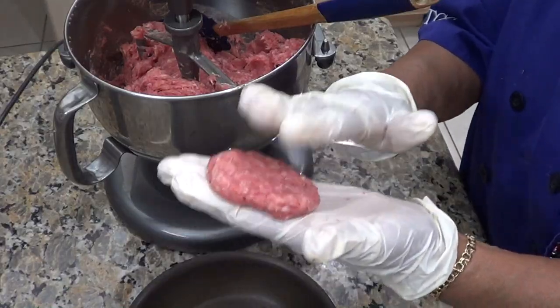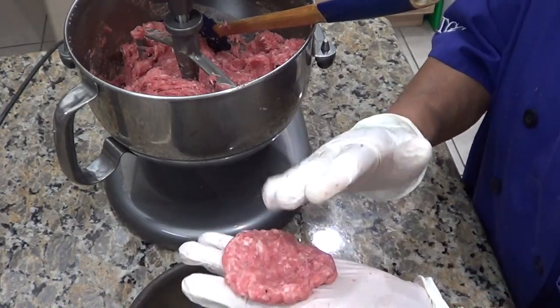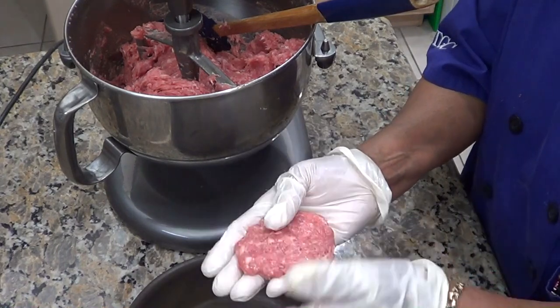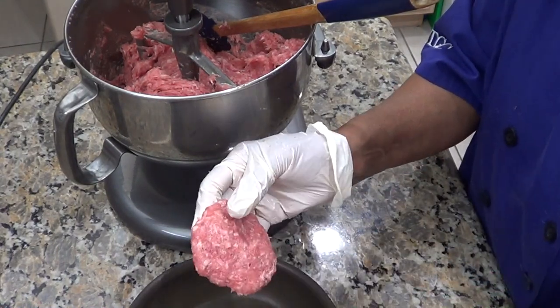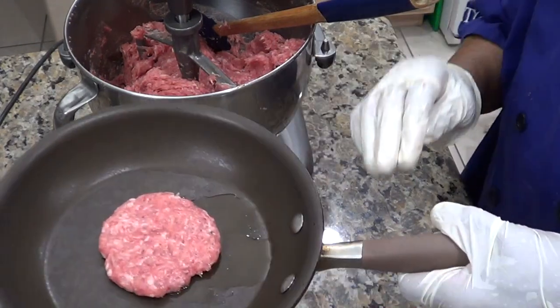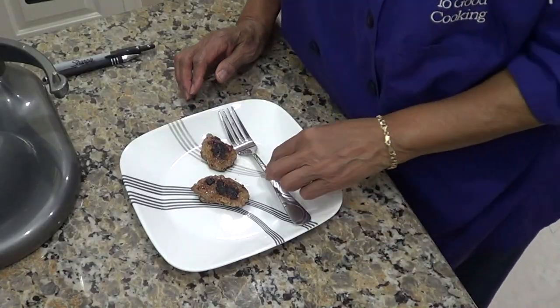I'm going to make me a little patty so I can taste it to see if I need to adjust any of the seasonings. I know it's going to be perfect because I made this before, but I'm just being greedy. I just want a piece. I don't want to wait till tomorrow. I have my pan here with a little drop of olive oil in it because this meat is so lean. And here is my finished product.